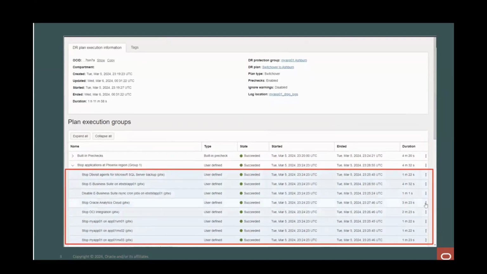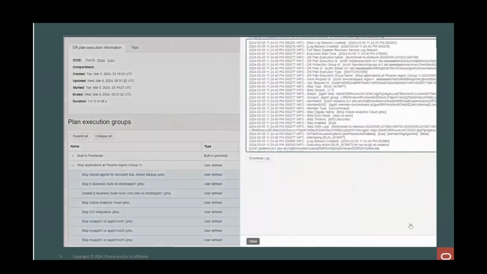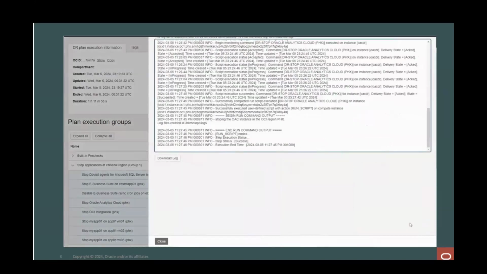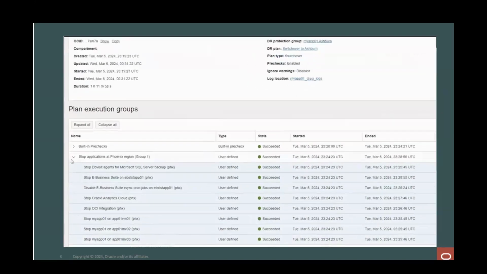If this step encounters a problem, FullStackDR will allow you to solve the problem, then return here to either skip or retry the step again. You can also view the log for each plan step as it's running. Every single step of this plan execution, including all logs, are recorded and available for review long after a plan's success or failure for postmortems, auditing, and compliance.